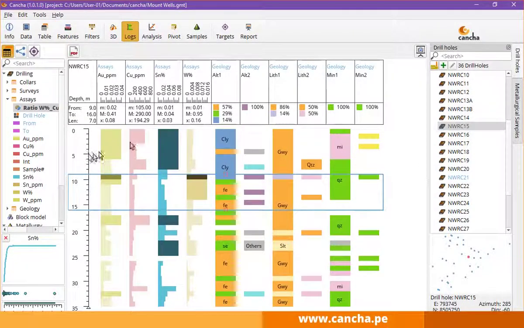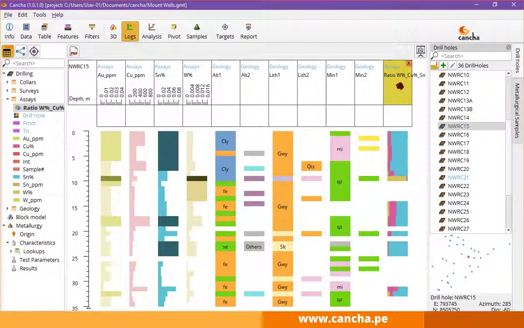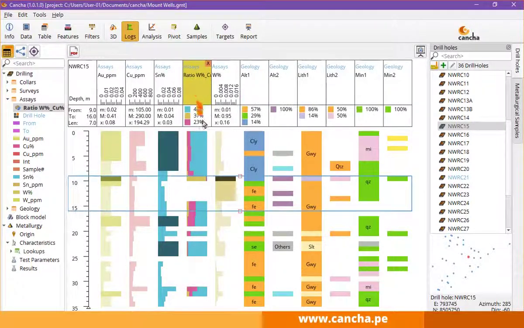If we go back to the logs view, I can now click on that and it will give us these ratios. And you say, well, there's gaps. Yes, there's gaps because this is where the tin, let's just move this over here. So I grab it with my mouse and just drag it over to the tin. You can see where it's got low tin, less than 0.03, it's not doing the calculation. This is very useful for sequential copper, for example, where you've got low total copper grade. You don't want to see sequential copper data. So this is a very handy way of looking at data.